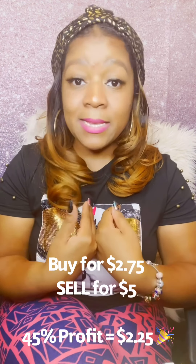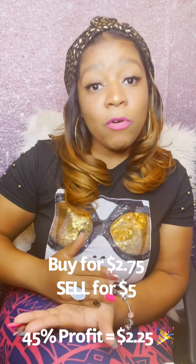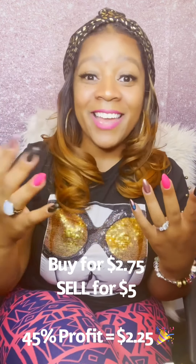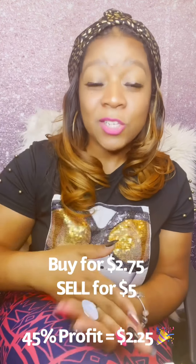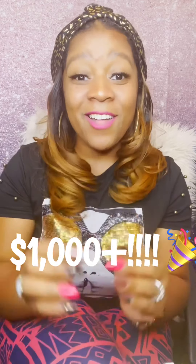So that sounds like obviously over a thousand dollars. But what you want to count is not the five-dollar profit — you want to count the profit after your expenses. Each piece of jewelry in Paparazzi Accessories, we pay as consultants two dollars and seventy-five cents. So once you pay that $2.75, what's left over as your profit is a 45 percent profit, which is actually very excellent. Making almost a 50 percent profit is amazing. So we're making $2.25 off of each piece of jewelry, which means you will make one thousand and twelve dollars — exceeding your goal of $1,000 for that month.